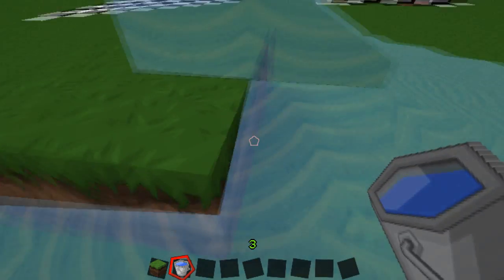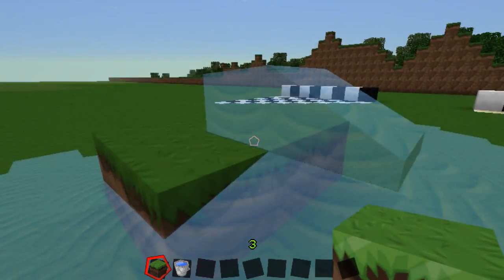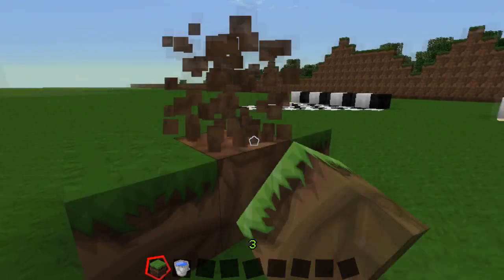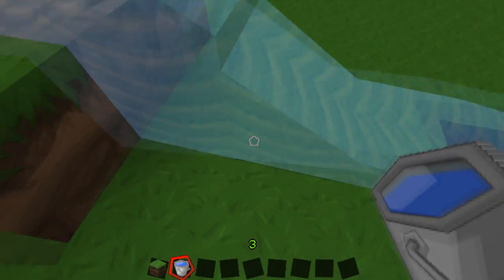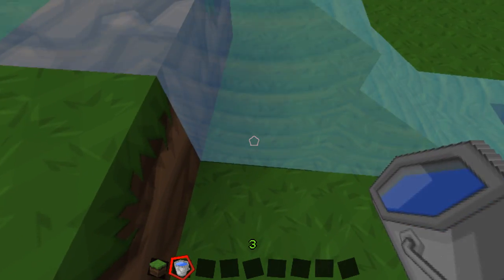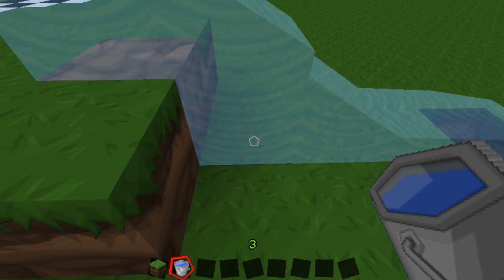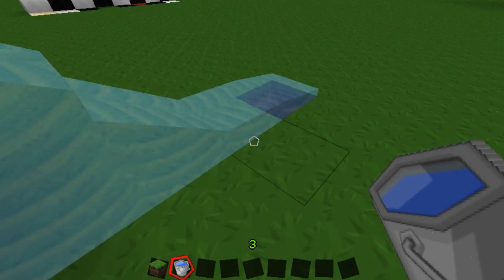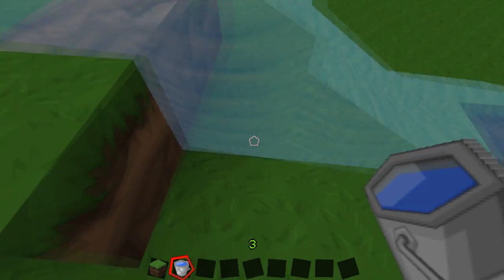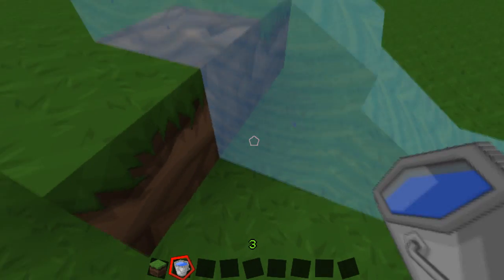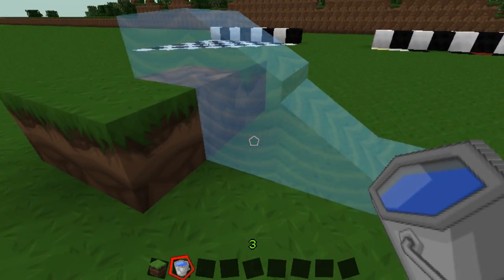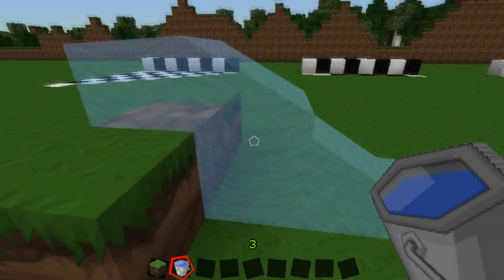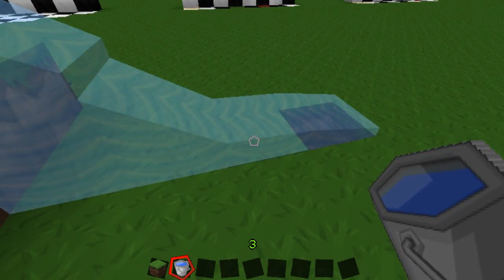So if it falls directly down, it won't be able to go anywhere. So like right here would be a still point, because the flow, you can see on the side right there, it's flowing directly down. It's not flowing diagonally at all. This block is flowing down, and that's its flow. So it can hold up items, which is a bad thing if you're using it for that.